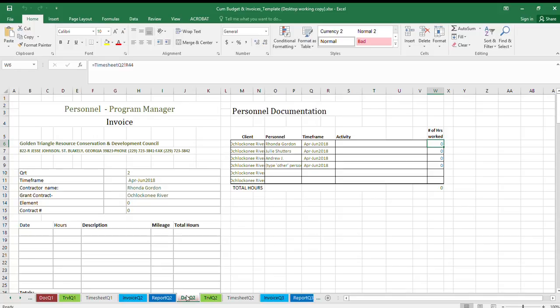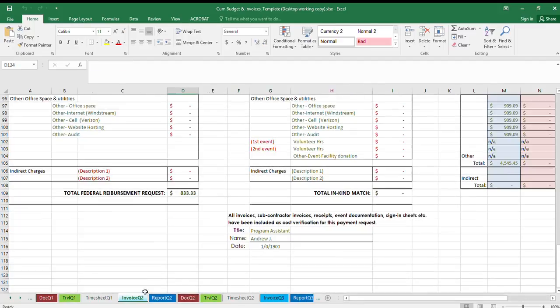Looking here at the documentation section, with each invoice that we submit, additional documentation, which includes invoices from our organization for specific categories of services.